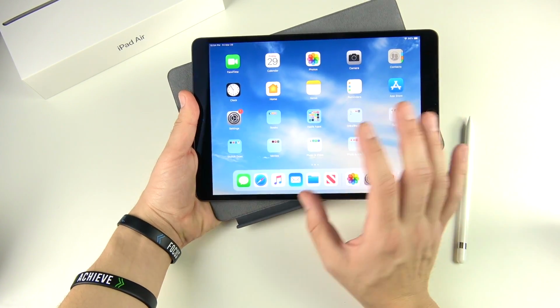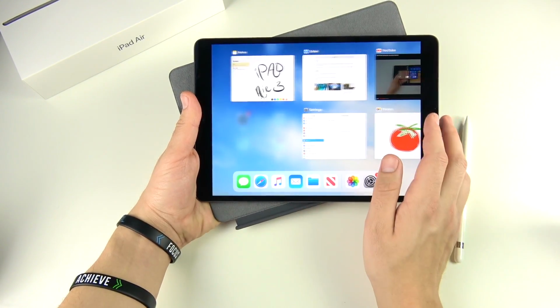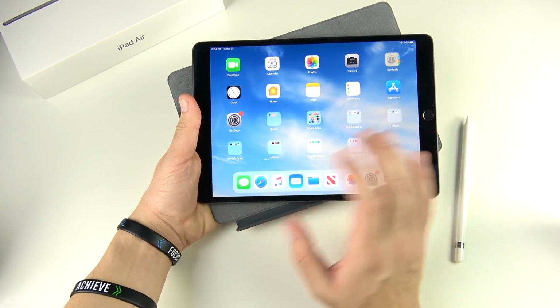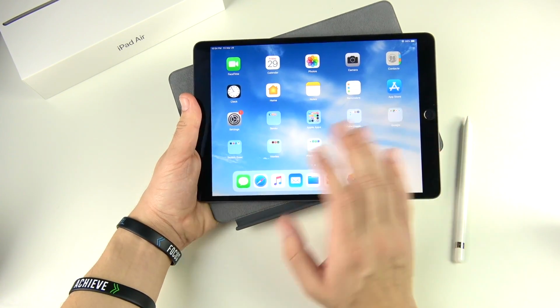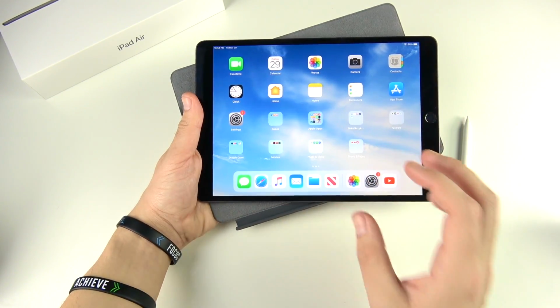So overall, you get plenty of productivity you can do on this device, but still, I want to see more of an iPad-centric only operating system. I hope Apple does something with iOS 13 or brings an iPad only, maybe iPadOS or something like that, and just adds a little bit more. It just seems still a little bit too mobile.